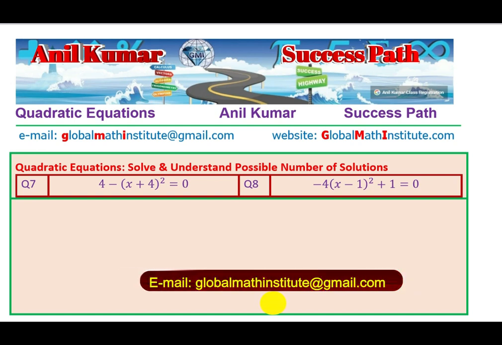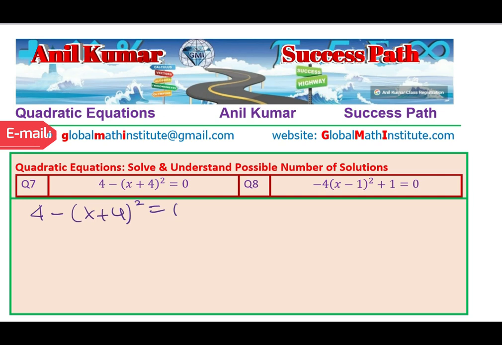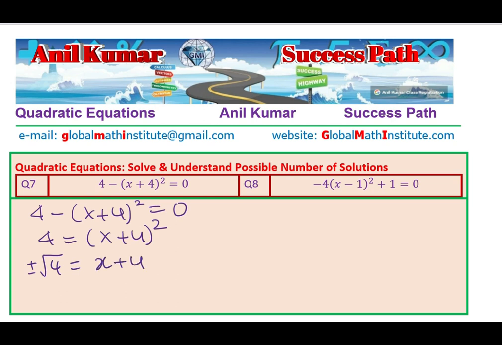Very interesting examples, slightly complicated. I'd like you to now pause the video, answer them, right? I hope you have understood the concept of answering these questions or solving quadratic equations. Let's check it out. So we have (4 minus (x plus 4)) whole square equals 0. Solving equations is known to you. So we'll bring this term to the left hand side. Perfect. We'll square root with a positive negative, right? And so we get x plus 4 is positive negative square root of 4, or we can say x plus 4 is equal to plus or minus 2.